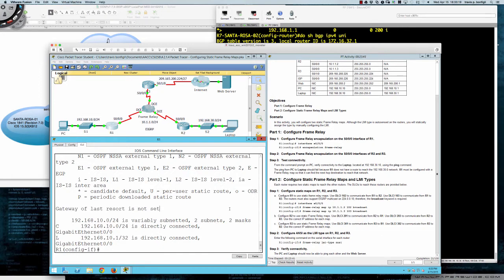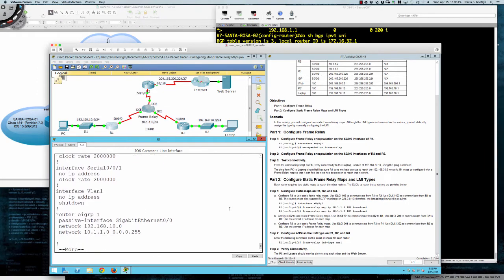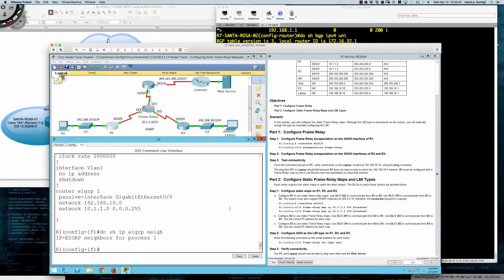Another quick thing we need to take a look at here is we are running a routing protocol. It's been pre-configured for us, so this is not a troubleshooting exercise. Everything is configured properly just by taking a quick look at it. We've got our passive interface and our 2 network statements. So we're trying to run EIGRP. What if I say do show ip eigrp neighbors? I don't have any neighbors right now.